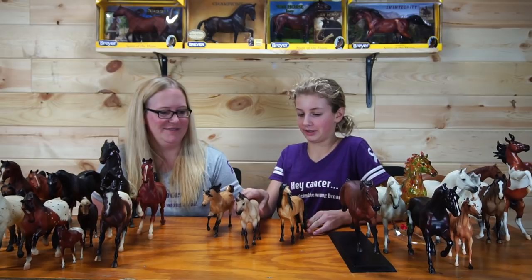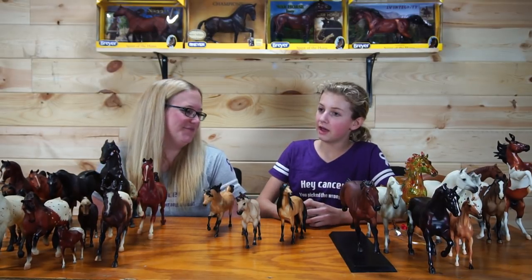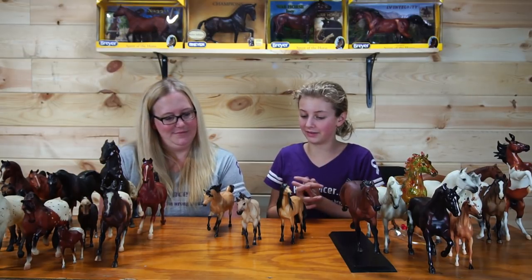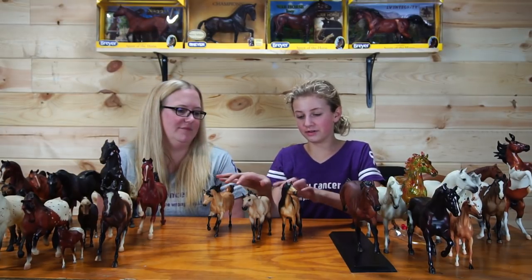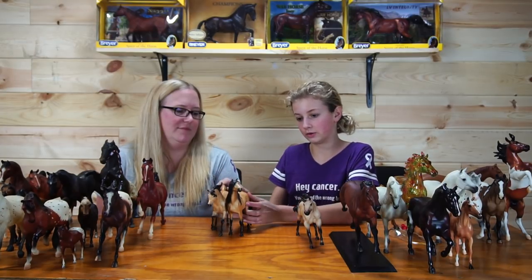And this one is on my Snickers monument thing that I have in my room. It's a picture of him and a book that my mom made me of him, with his hair and his hoof print and stuff like that on there. So this one goes on there, and he is one of my favorites too. I got these three from my cousin Ryan too. And then these two are Spirit and they just go on my bookshelf.